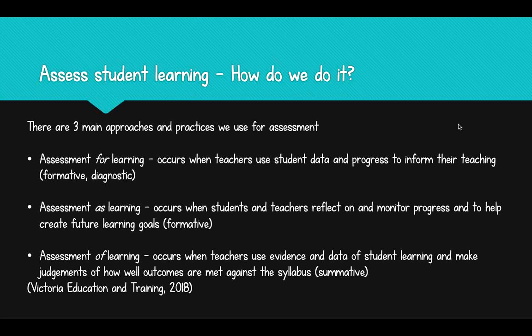When you are assessing as learning, this is where students and teachers are reflecting on and monitoring the progress of their learning so far, so during the unit, and it helps also create their future learning goals. So this would be a formative type of assessment. And then you've got assessment of learning, which we talked about with the summative, occurs at the end. So we're collecting data and evidence of that student learning throughout the unit and making those judgments of how well the outcomes have been met.